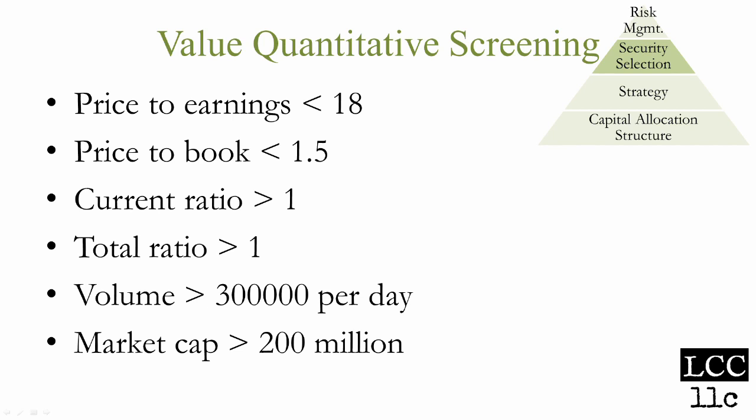At a current ratio of 1, a company at least has current assets sufficient to meet the total of their current liabilities. But even this is no guarantee they can actually pay their current liabilities, and we'll see why when we get to the quantitative scoring part of the process. But for now, these values will do.